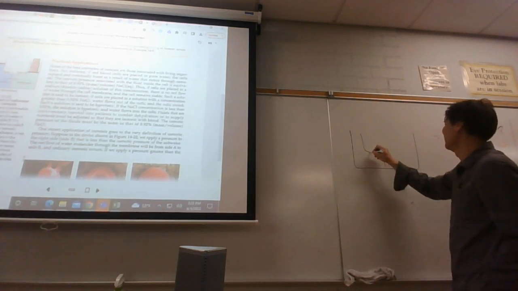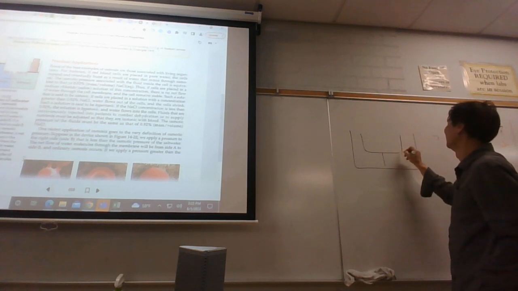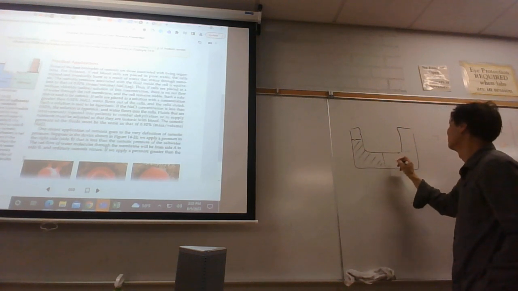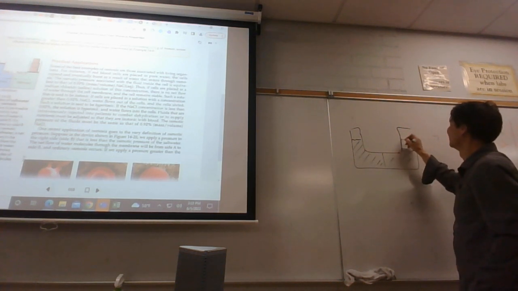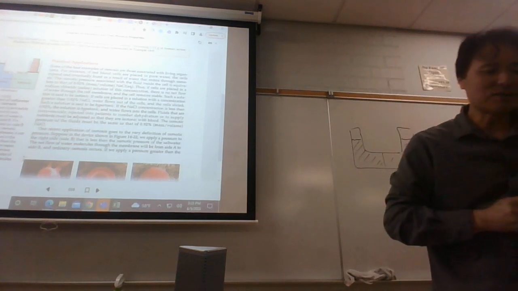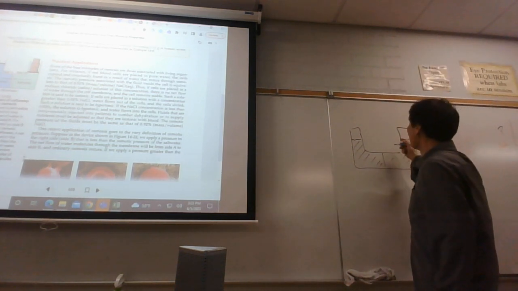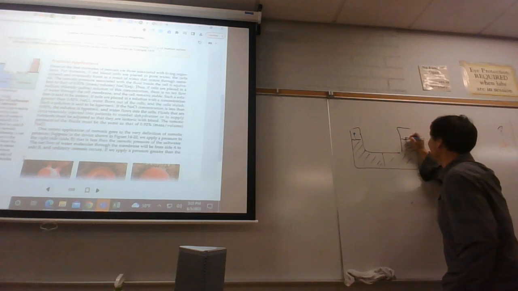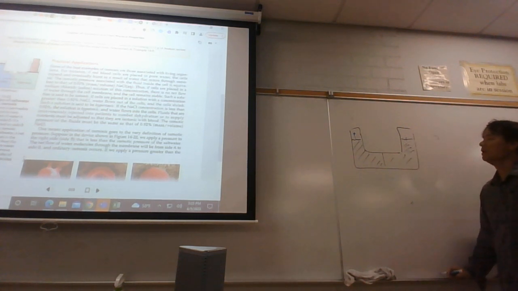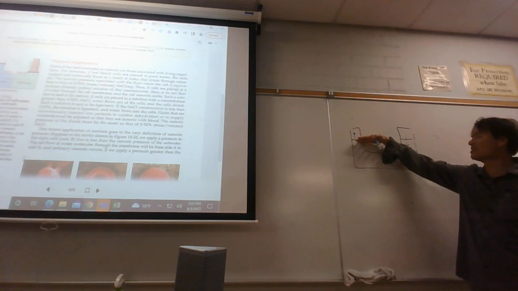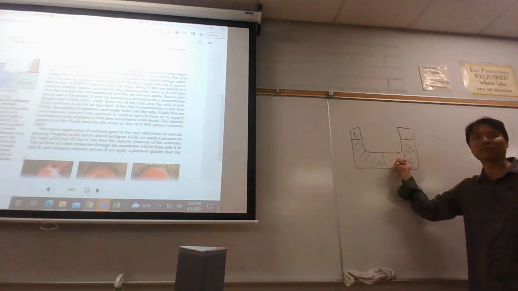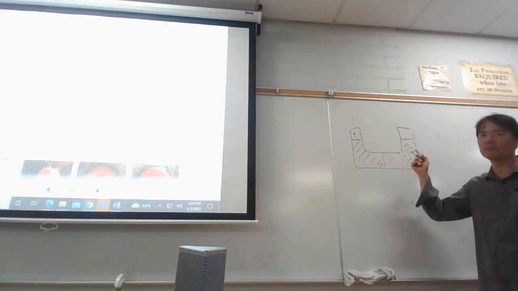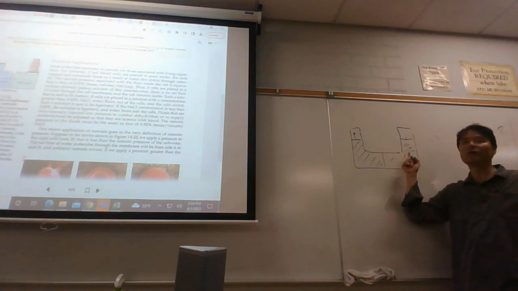So if we put a membrane here, over here we have just pure water. Over here we have salt water. And so the other way of defining osmosis is the salt water is going to have a lower vapor pressure. The pure water is going to have a higher vapor pressure. The salt water has a lower vapor pressure. So if the pure water has a higher vapor pressure, it's going to force water into the other side with lower vapor pressure, to get the two vapor pressures to equalize. And so this is why it's a colligative property with vapor pressure lowering, because that's one way of looking at it.